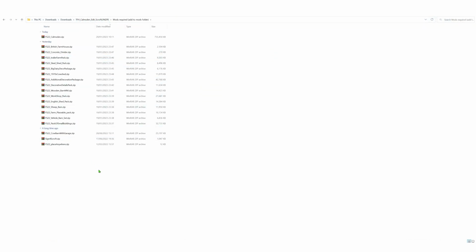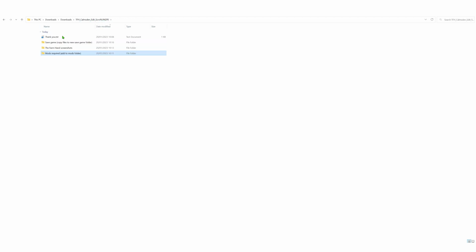And then I've got the mods that you need and that are required to play. So all these mods need to be put into your mod folder. And then what we need to do is transfer these files over to the save game. So I'll just quickly show you how to do that now.